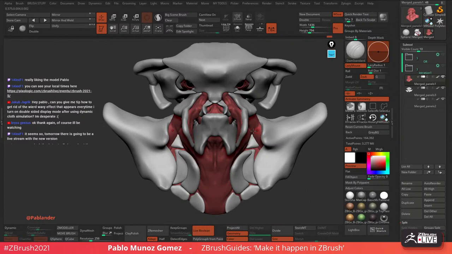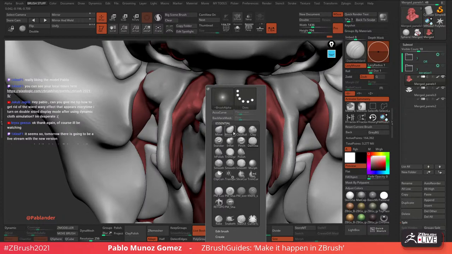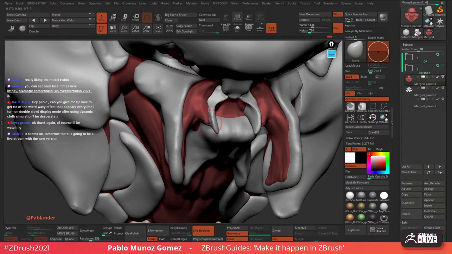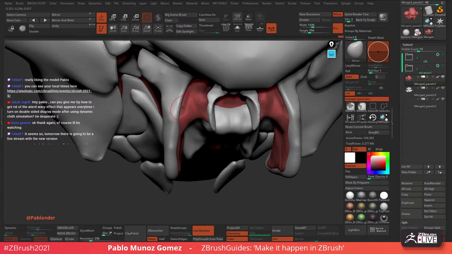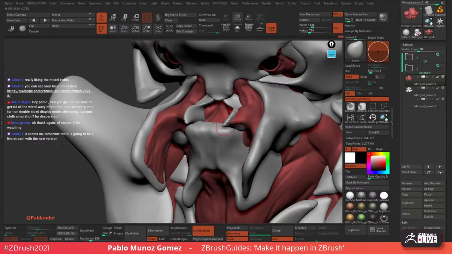All right, so we're starting to get an interesting series of volumes here. I'm going to bring in the normal move with the Aki curve, so we get this sort of pointy effect as well. And again, just trying to bridge that gap between the cool set of pieces that we had before and something that would be functional for the design. So I'm leaning towards this sort of predator type of face as well.